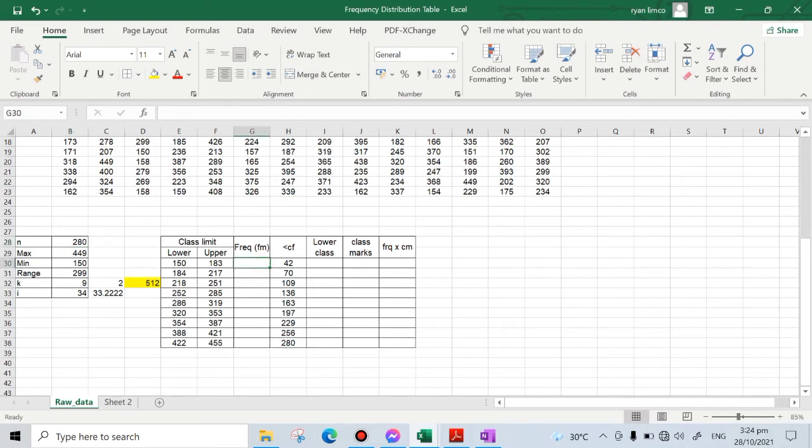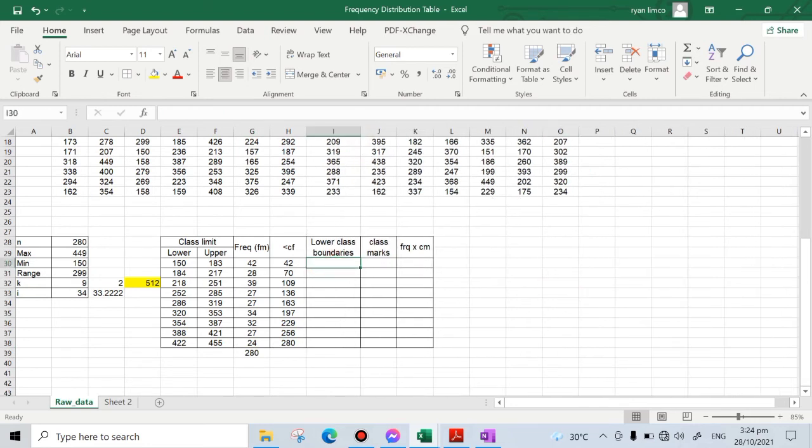Okay, for the frequency, so the frequency here, we have equals this one. So, para dito sa pangalawa, we just have equals 70. Ma-minus lang natin itong sinundan niya. So, it's 28. And drag down lang natin to. And sa sum up natin to, dapat ang total nito ay 280. So, we have 280.